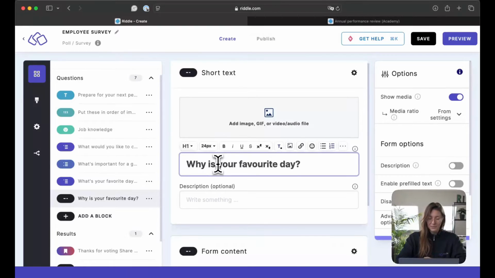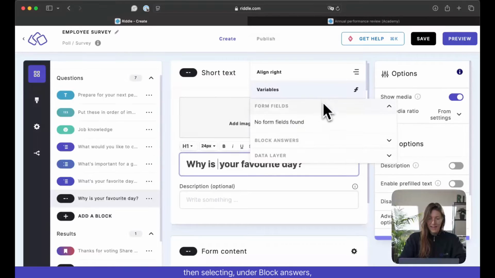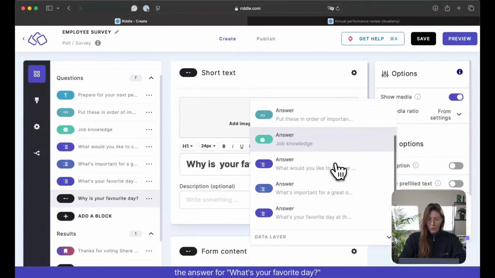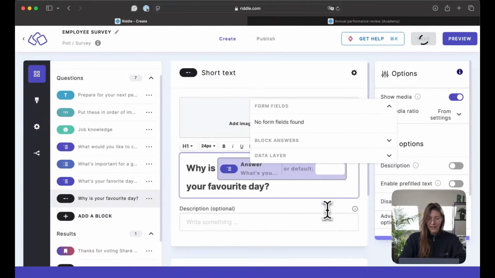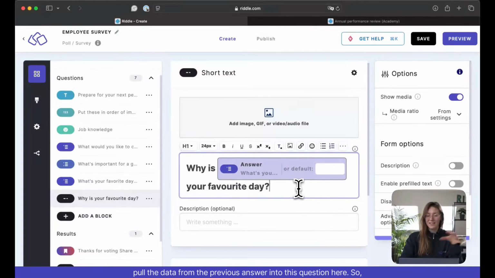The way I do that is by clicking on the three dots here, clicking on variables, and then selecting under block answers the answer for what's your favorite day. And now it will pull the data from the previous answer into this question here.